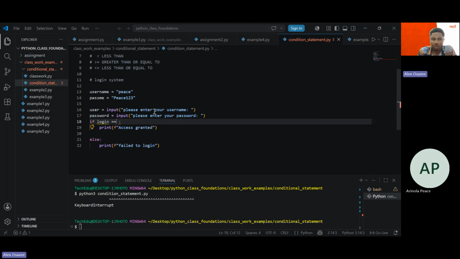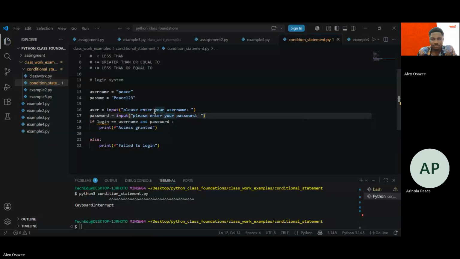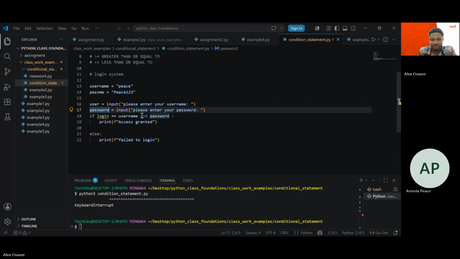If login is equals username and password. Okay, this is quite tricky.